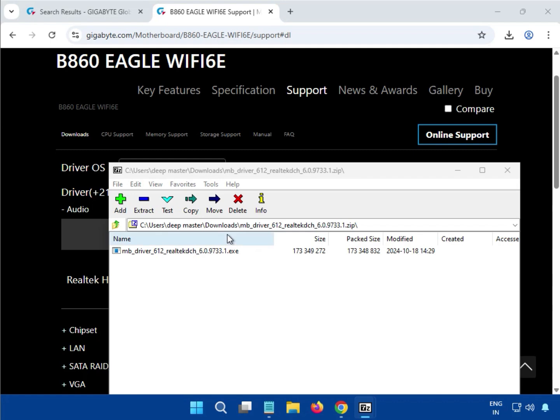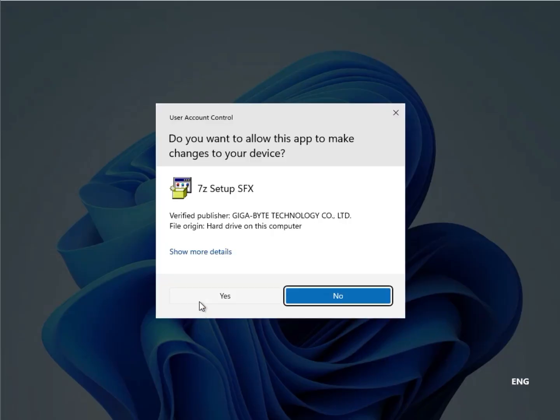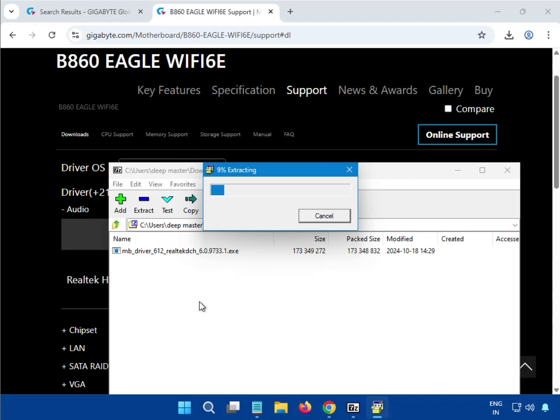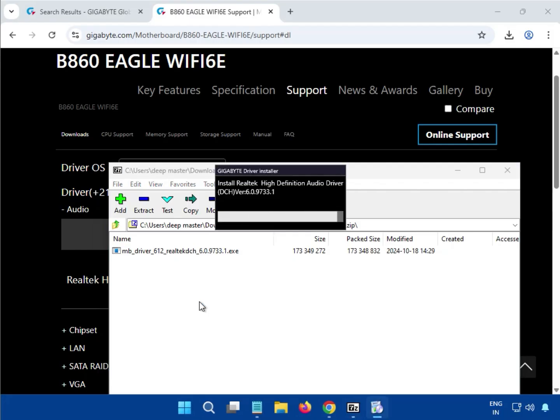This is the extracted file, and it requires administrator access, click on Yes. Now this is ready to install.